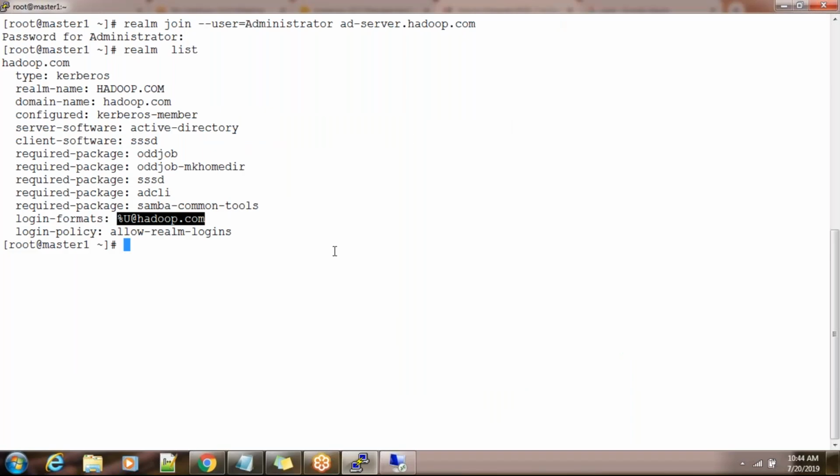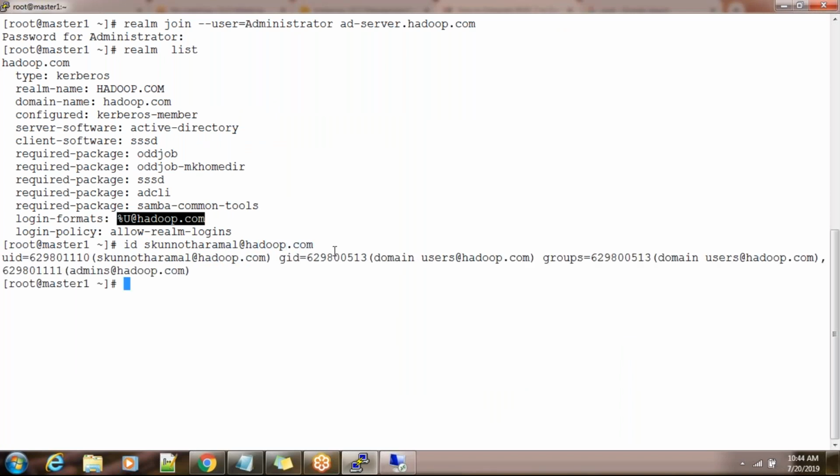If I just use ID at hadoop.com, see, the ID command will list the user ID and its group ID and other information.